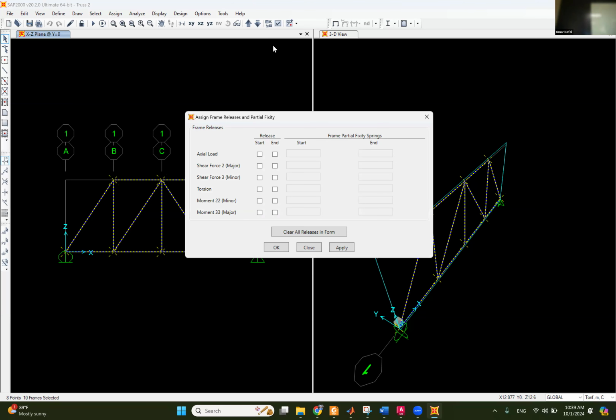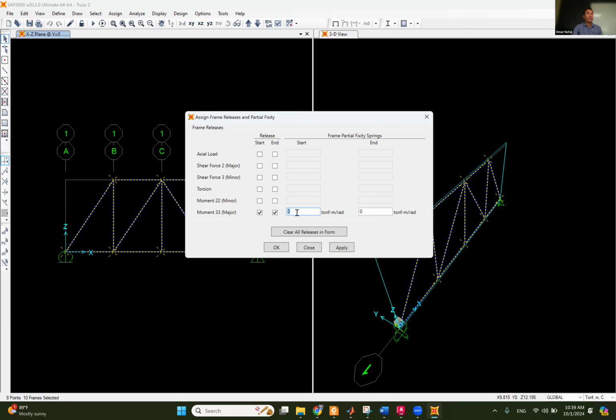Yes, I want to release the bending moment M33 at the start and the end of each one of these members. So I will click here and check here at the end, and it asks you what the bending moment stiffness is at each one of these ends. I want to make the bending moment stiffness at the end equal to 0.